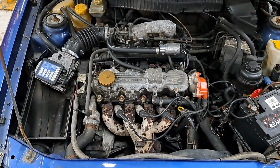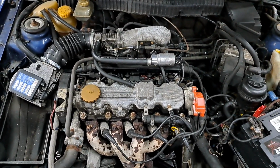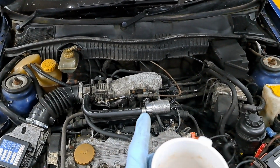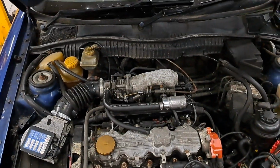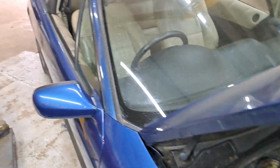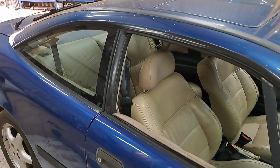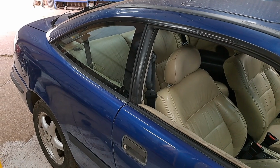workable. We've had the engine bay apart a bit. It's been stood so long we've had to pull the injector rail off and clean all the injectors out. We've replaced all the fuel hose from front to rear. We even had a split steel hose back near the tank. We had to drop the tank down and clean the tank out. It stunk. It was nasty. It was really nasty. So yeah, we've replaced all that.